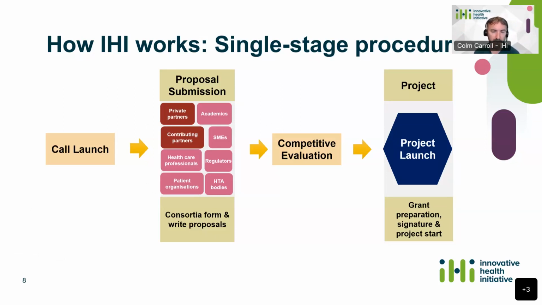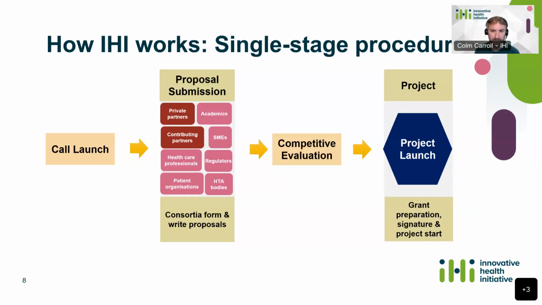What I have here under the proposal submission section is an indication of the type of consortium that we normally expect to see under IHI. And you can see here again, I've emphasized the importance of this cross-sectoral part of the partnership. So we've got private partners, contributing partners, academics, SMEs, regulators, patient groups. We normally think that a large expertise is needed to address our topic.